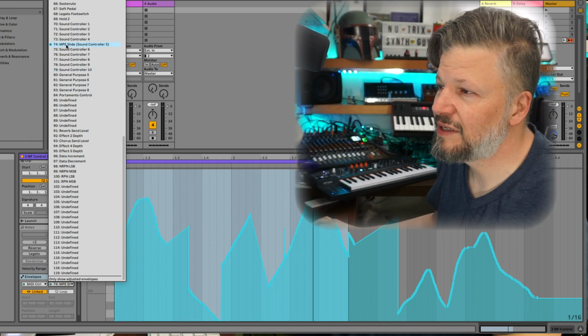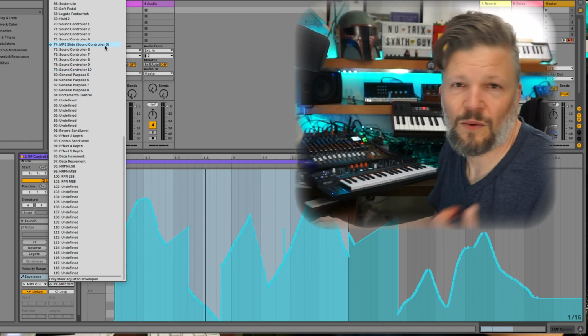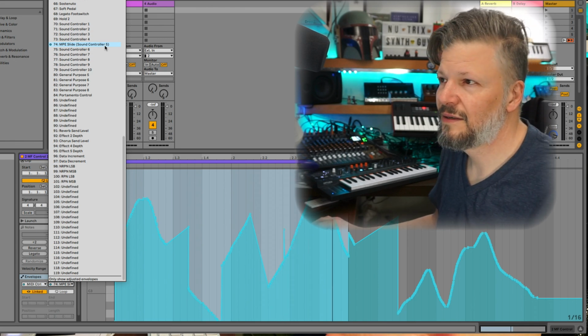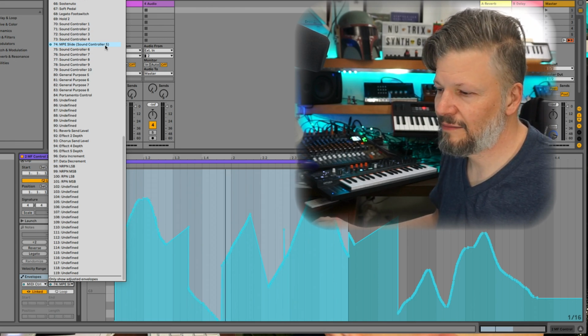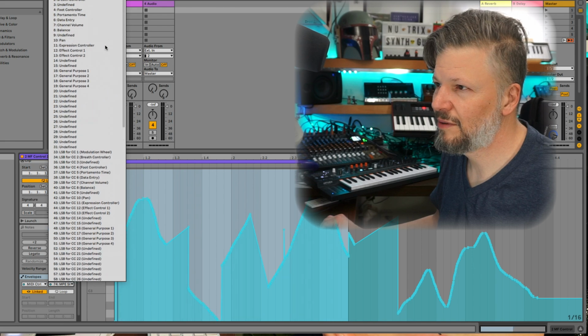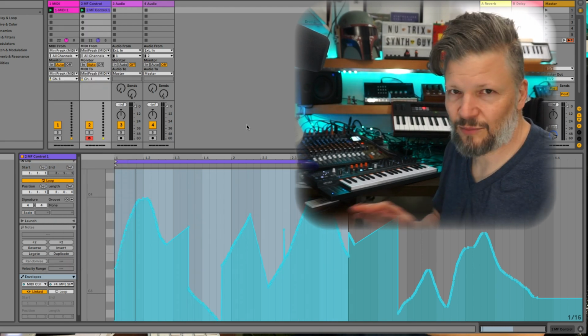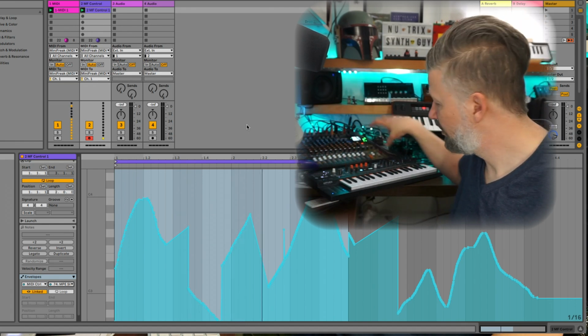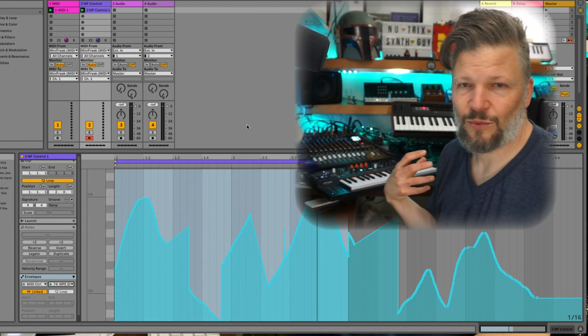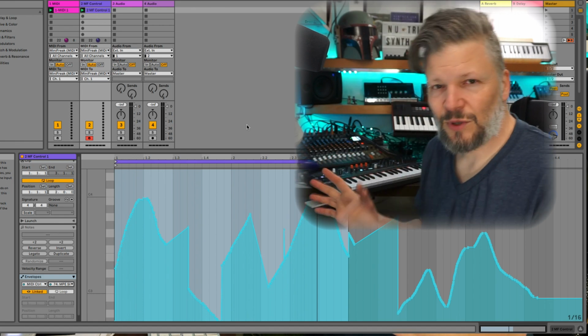It says MPC slides, Synth number 5. No, it's got a frequency. So I don't know if you can actually rename them, but I know which one is which. So again, print out this information, put it on your wall, and I know which one is the right one. So this is one way to do it.